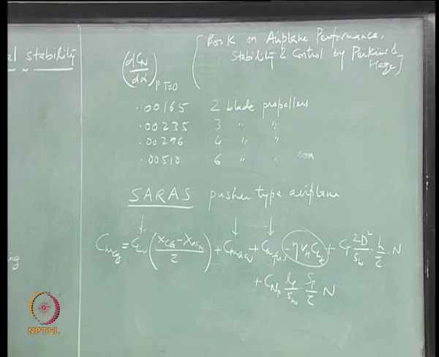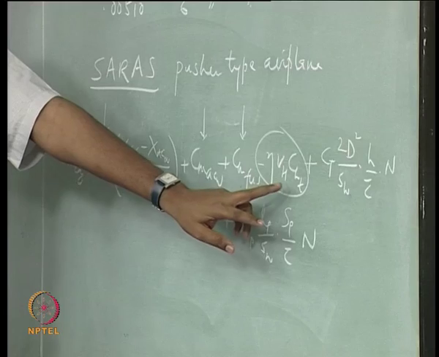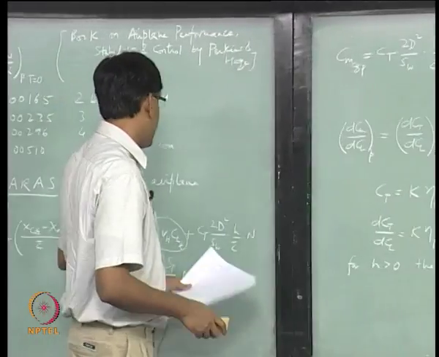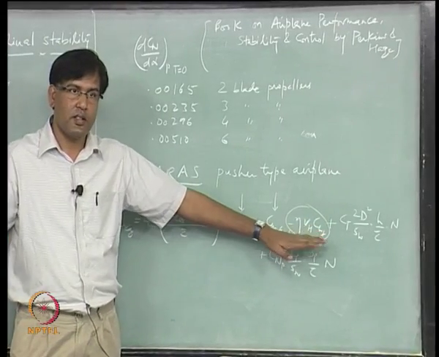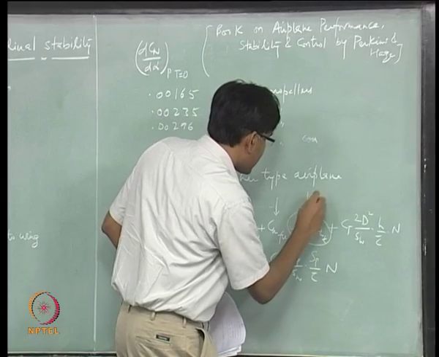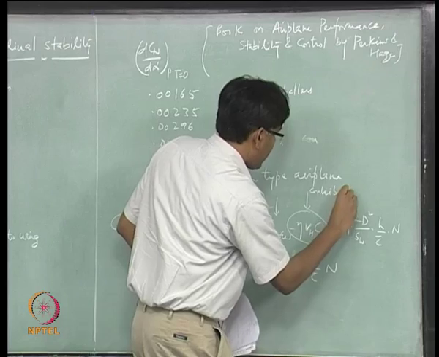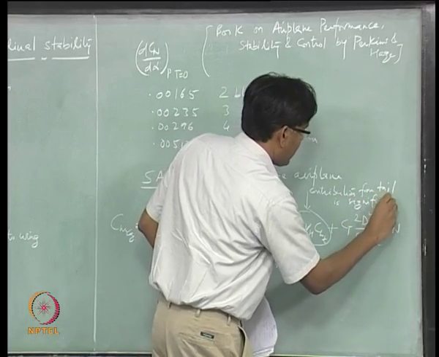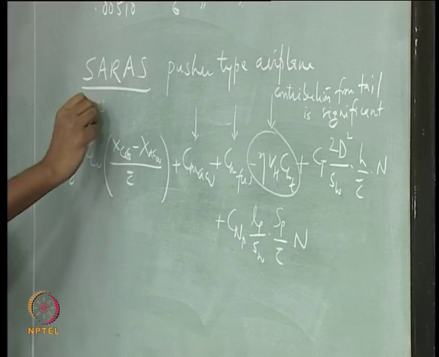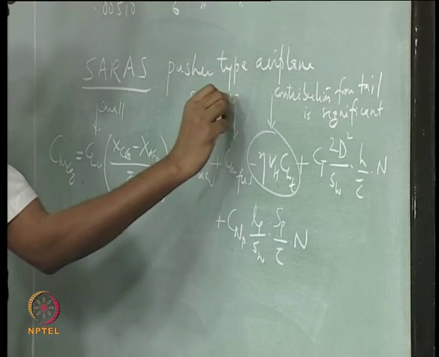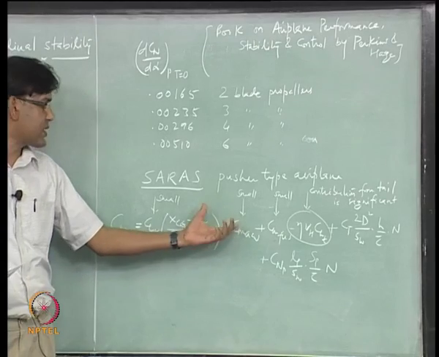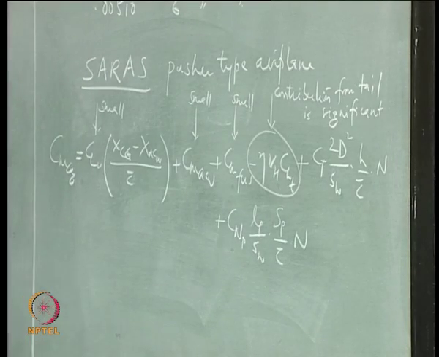this quantity. So the flow field that the tail sees is different because of the propeller slipstream. Let us look at that effect, and that is a major effect. All of these are small contributions. Remember, we are talking about the effect of propeller slipstream on these quantities, and that is small, but this changes significantly. This is what we are going to look at under the indirect effects; this is not a direct effect.